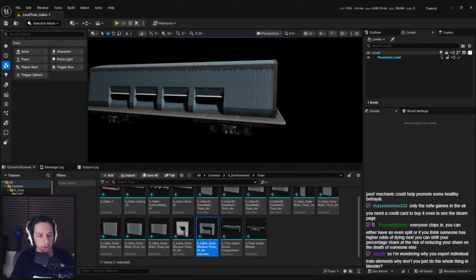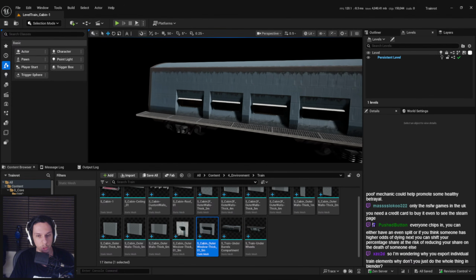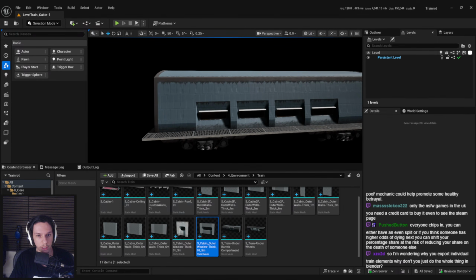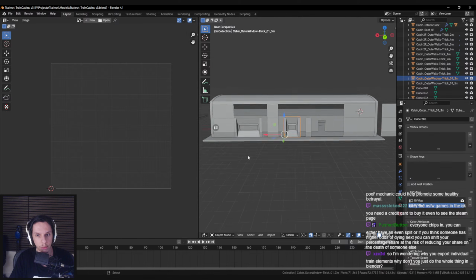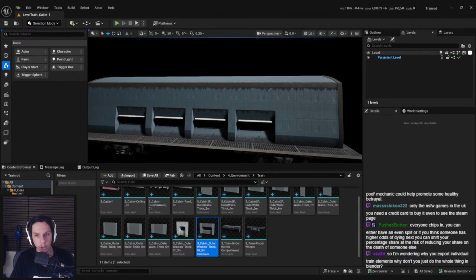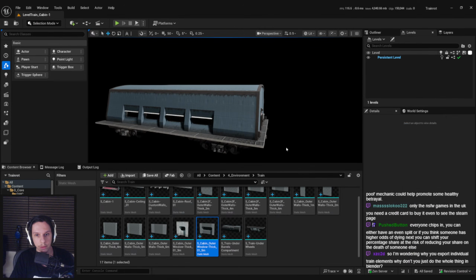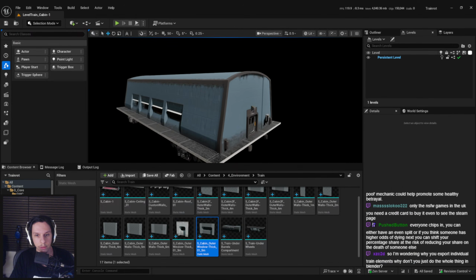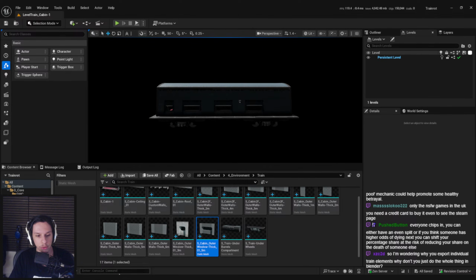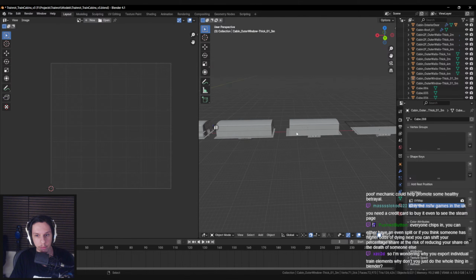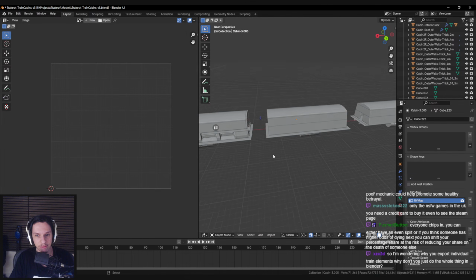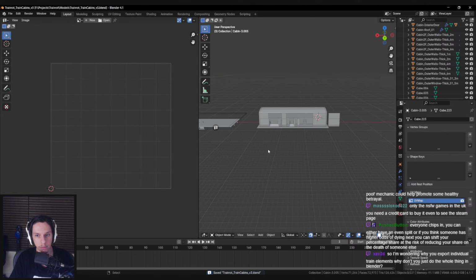Wondering why you would export the individual train elements. Why don't you just do the whole thing in Blender? Multiple reasons: occlusion, optimization, and also if I wanted to make a new train, I have to go into Blender and do all of it in Blender. It's just not a fun time. So it's a lot easier for me to just make it into modular pieces. For me to make a unique train, I now have to go in here and make a whole new piece, which is all combined into one mesh, which is not the best workflow, to be honest.